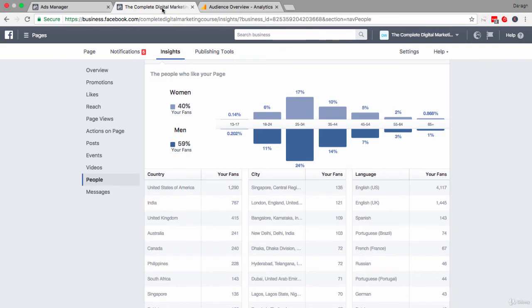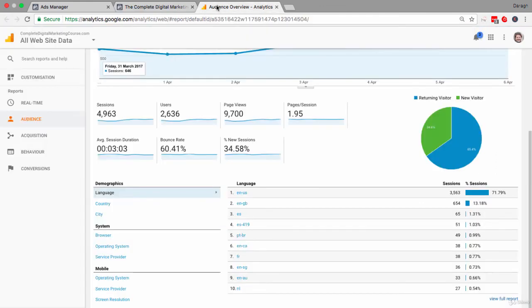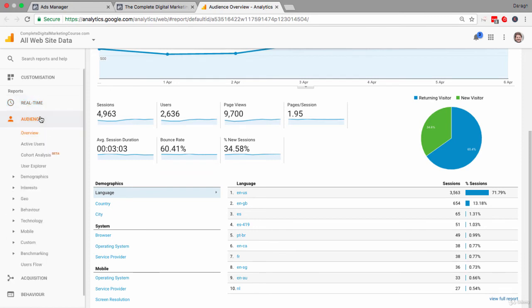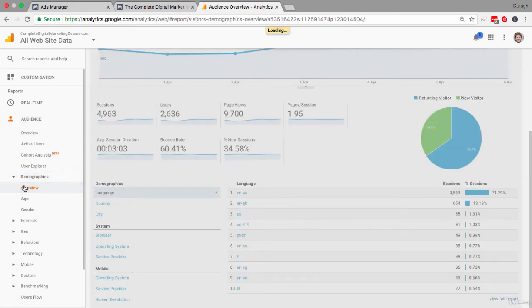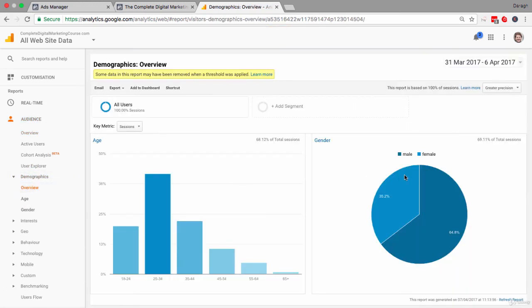Now, as well as that, another great source of information that you can look at is Google Analytics. And once again, this is the analytics of the website that I intend to send people to through this Facebook ad. So again, a very accurate source of information. Now, to access this data, if you're not familiar with Google Analytics, you can come down to Audience here. And essentially, it's going to be very, very similar. You can come down to Demographics. You can see the overview here. And actually, there's a very similar split in male, female to what we saw on the Facebook page. So 60-40, more or less, same age range, which is great to see, good confirmation of that.